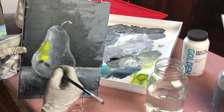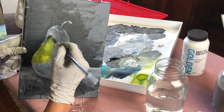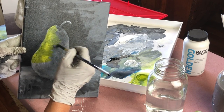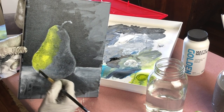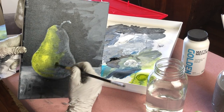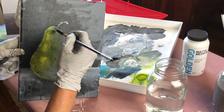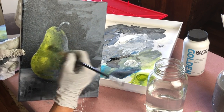Now it looks like it's opaque, but it's not. When you start to move it around, you'll see it really glows. And you can still see all the freckles and everything beneath it, and it will even react on top of the darker areas, which is really neat. So I'm just going over the actual pear itself.